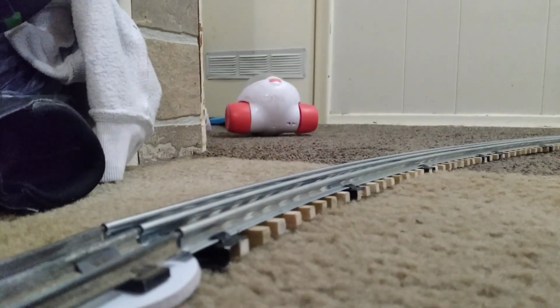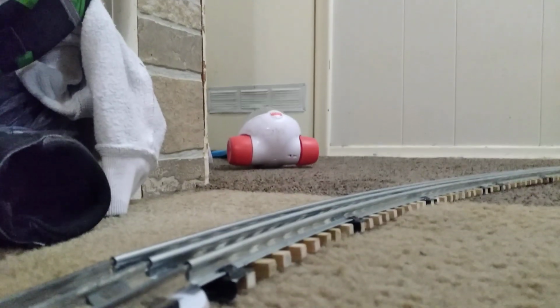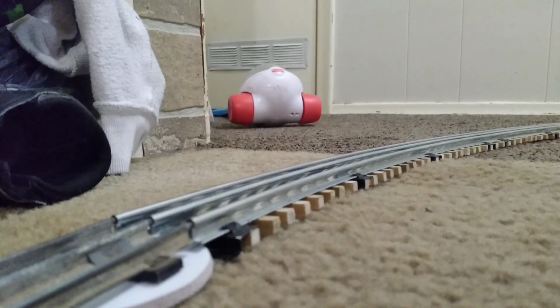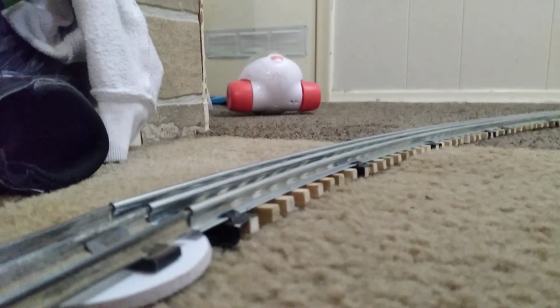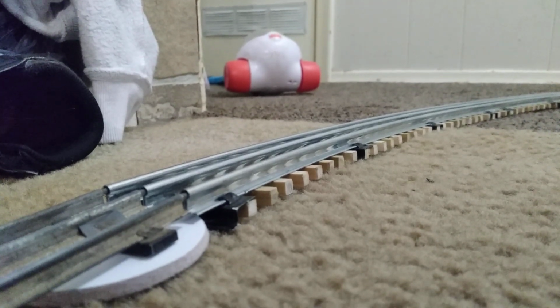I think that whistle's a little way off. Too low key, needs to be higher. British locomotives have a very high whistle. Don't ask me what brought that up.